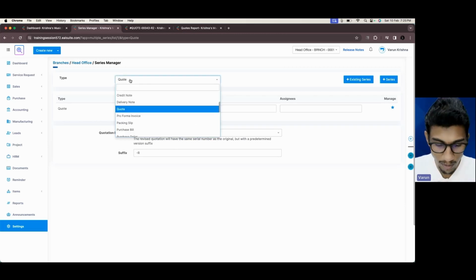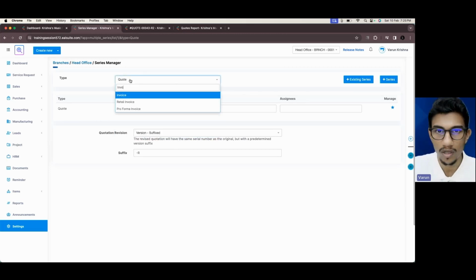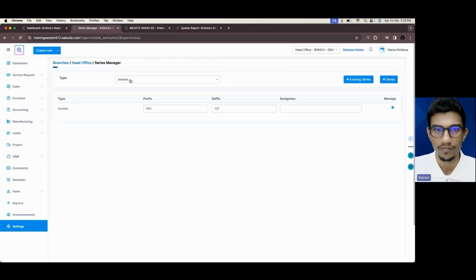The quotation revision is not applicable for invoice, right? So when I select invoice alone, the quotation revision should not be there. It is not there right now, but earlier it was there. So we have enhanced this per page UI. That was the enhancement, but the entire functionality is what I've explained. All right. So yes, I hope this is clear for everyone. Again, a simple update.